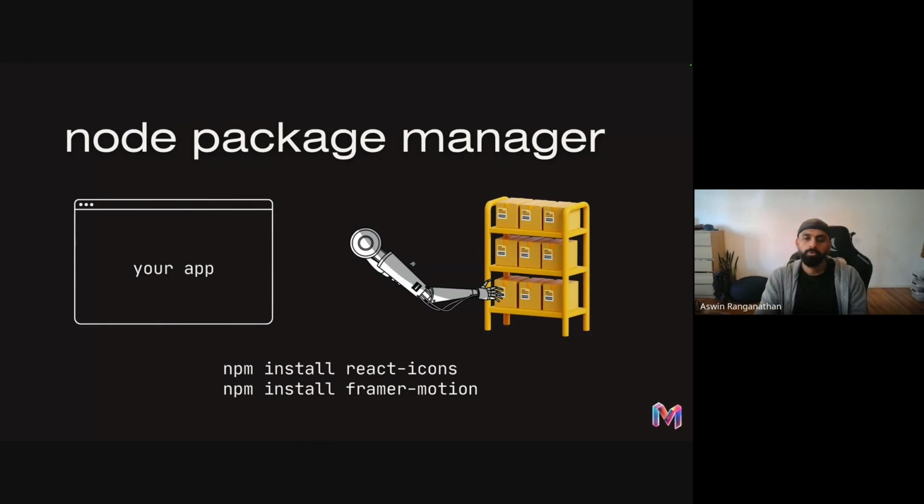But you don't do this installation. It comes pre-installed in your Lovable app. But if you want to install something new, when you tell AI, hey, I want to implement this drag and drop functionality, it goes and finds the right package for you to do this and then integrates it in your application.